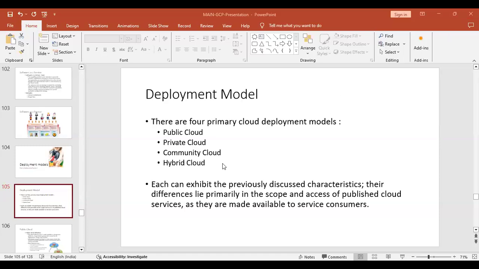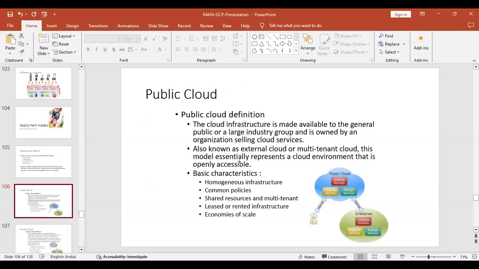Now, what is private cloud? First, we discuss public cloud. Public cloud is a scenario wherein the infrastructure is available to the general public at large. Public in the sense that it includes industry also, guys, not barring any industry, saying this industry can be allowed, this industry can't be allowed, this person can be allowed. No, it is open to the public. The only criteria is that you should be able to clearly ask for what you want, and you should be able to pay for what you use. So that is the criteria.